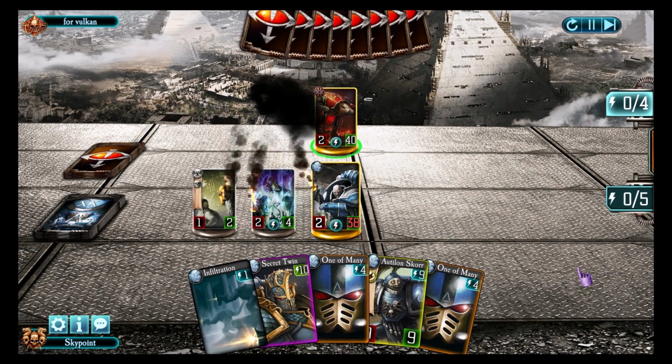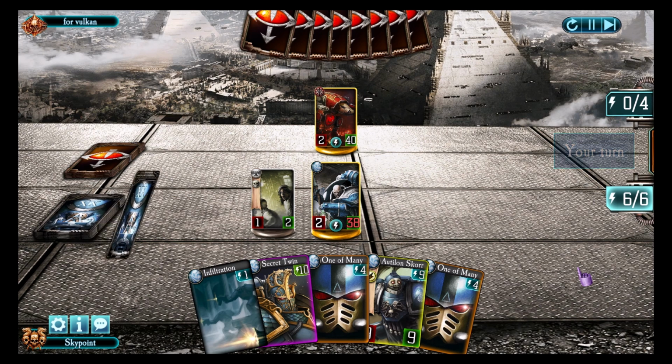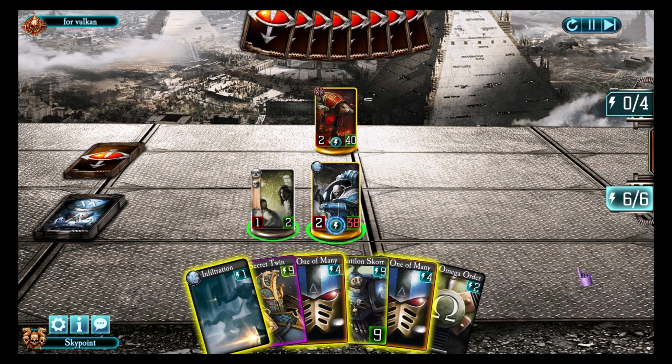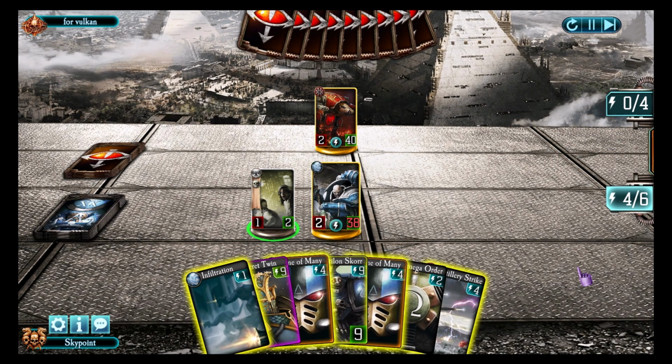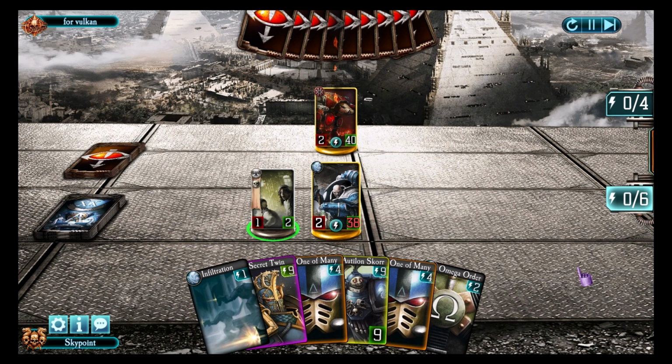Okay, I lucked out even more. He fired a mortar and it hit my unit. Alright. It's nothing to play the Omega Orderons. I'm just going to pull a unit. Can't do much here which is useful other than play the Artillery Strike.